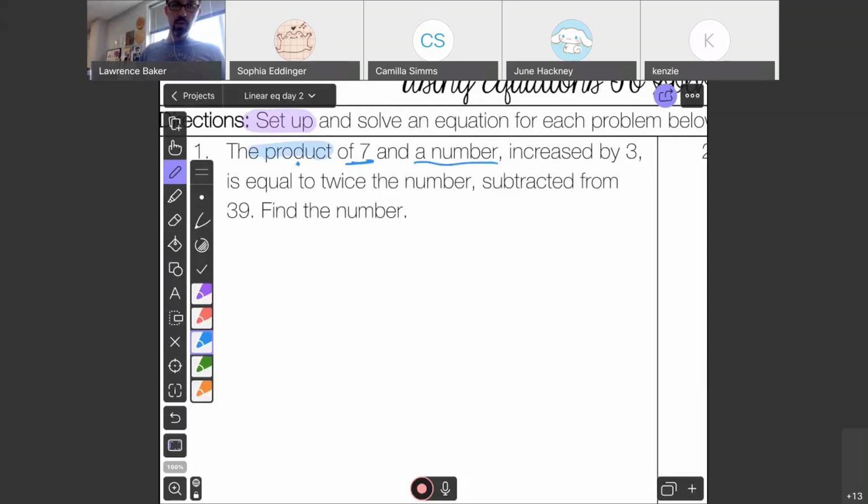What do they mean by some number? Why are they saying that? Why aren't they telling me what to multiply by? Because we don't know what to multiply by, right? That's what this is all about. What are the things we don't know? And the things that we don't know in problems are variables.